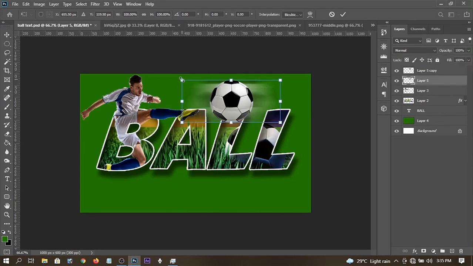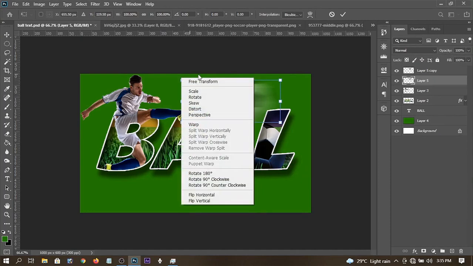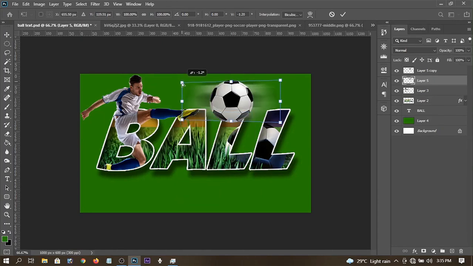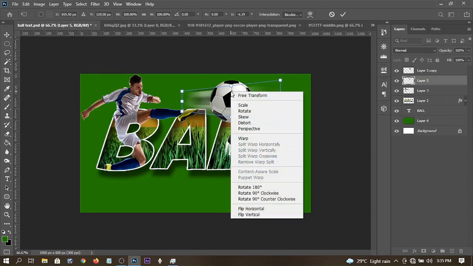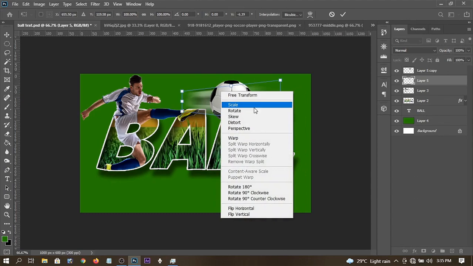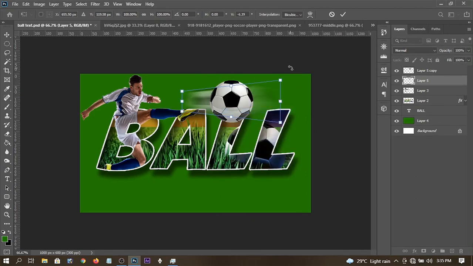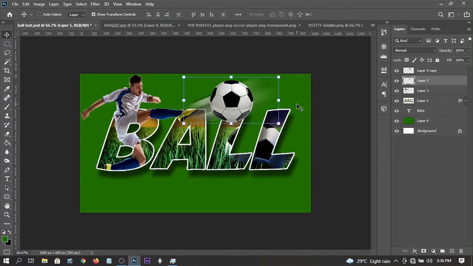Like you can see, on that option we have our scale, rotate, distort, perspective. So you click on the perspective and you bring this one down, the left corner, you bring it down, just that corner, and next up you rotate. Click on rotate, rotate it, voila. And you see how it's showing that the motion is actually coming from the player. If you are fine with this, we're good to go.